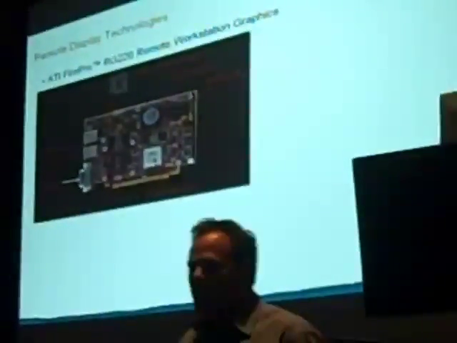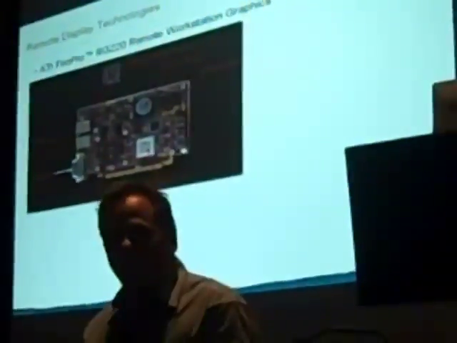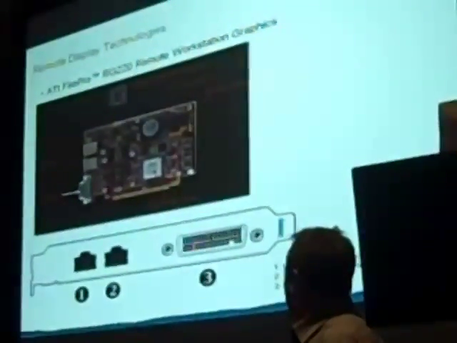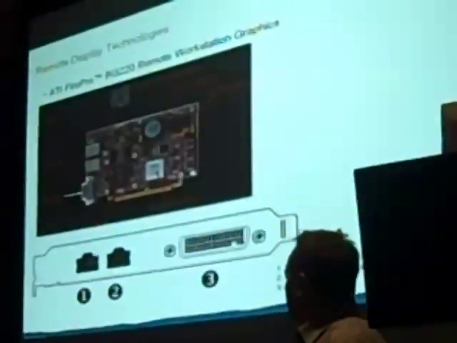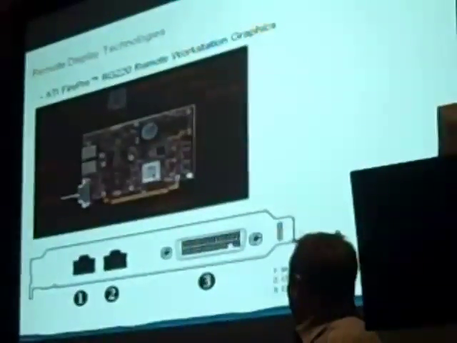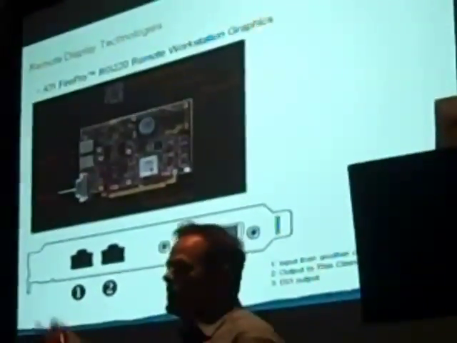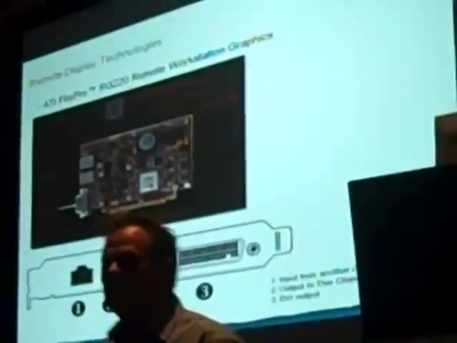This is actually DMS59. It almost looks like a DisplayPort, but you can plug it in there and have a couple of DisplayPorts as well. But it's a standard PCI card, and of course there's a graphics processor on there. If you look at the edge of the card, here's the normal graphics output, and here are those 2 network jacks. Number 2 is an output, so you can send that out to the network with a thin client, and number 1, you can chain these things together, so I have the input from another one of these parts coming in.